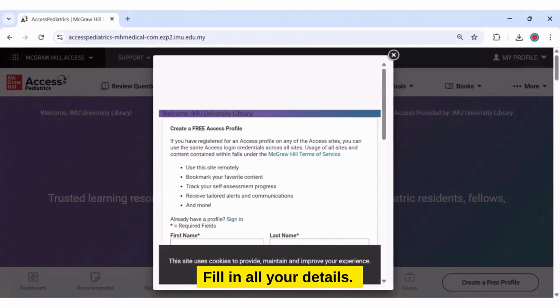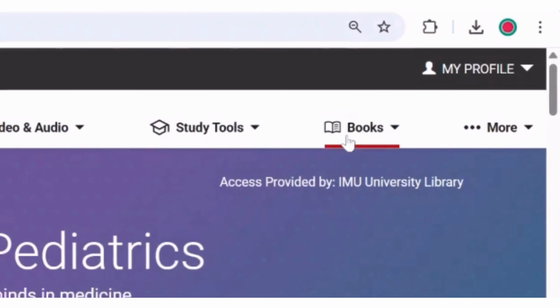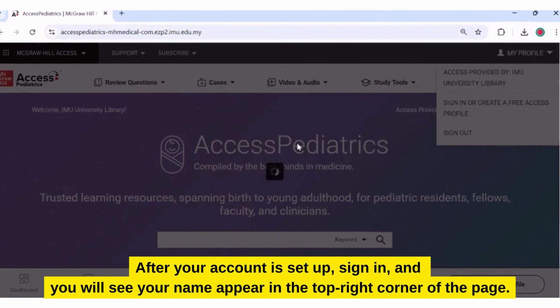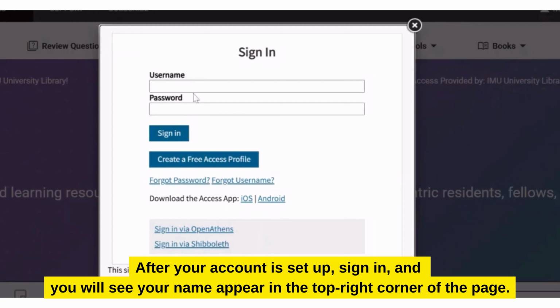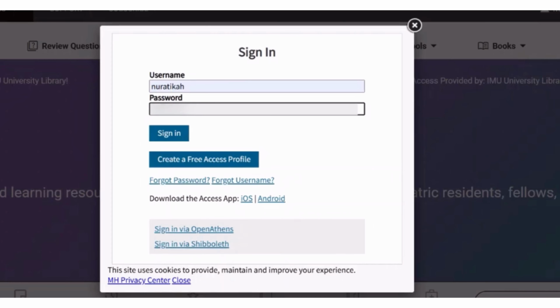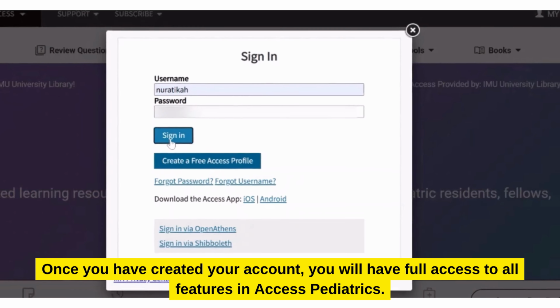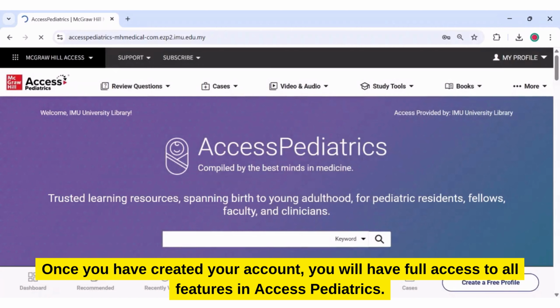Fill in all your details. After your account is set up, sign in and you will see your name appear in the top right corner of the page. Once you have created your account, you will have full access to all features in AccessPediatrics.